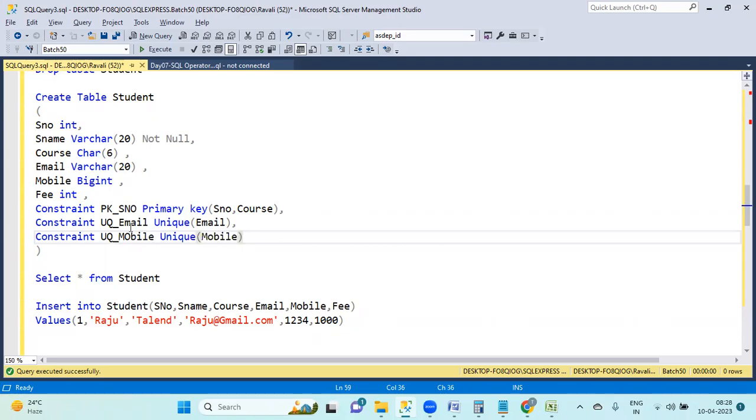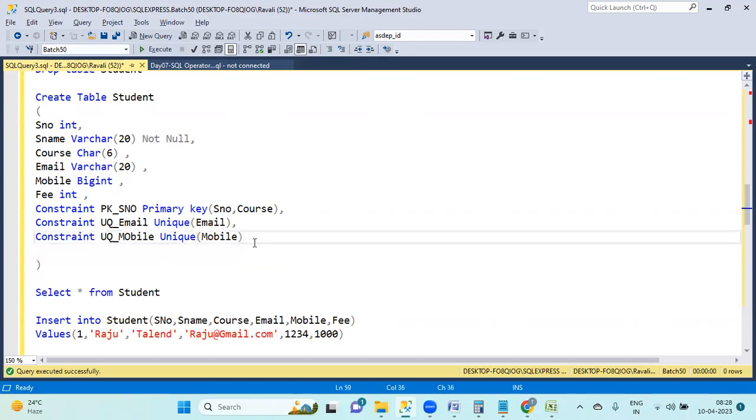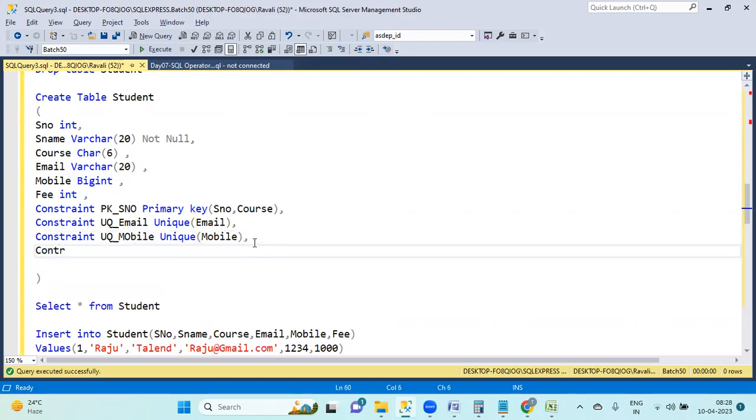Constraint name, the constraint definition. Okay. And comma, constraint ck_fee, check fee between 1 and 10,000. This way you can write it.